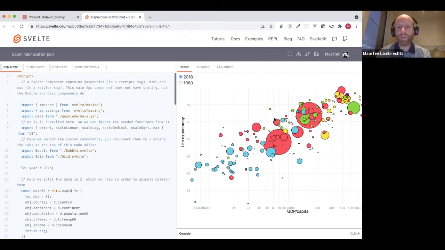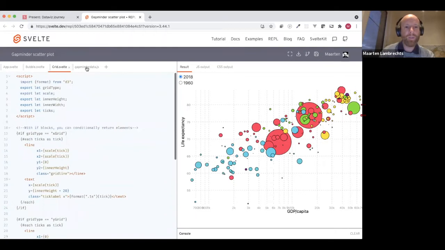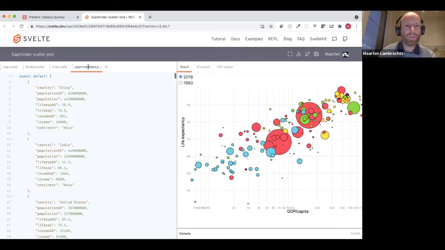You can see the chart that we built the last two sessions, but only in D3, and of course now it is built in Svelte. The interface that you see here has these different tabs. Those are different files. This is the file containing the data. It's the same data that we have been using in the previous sessions.